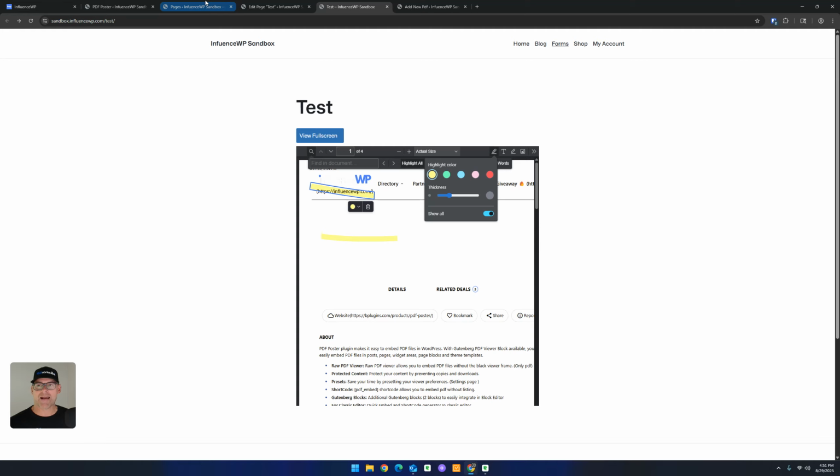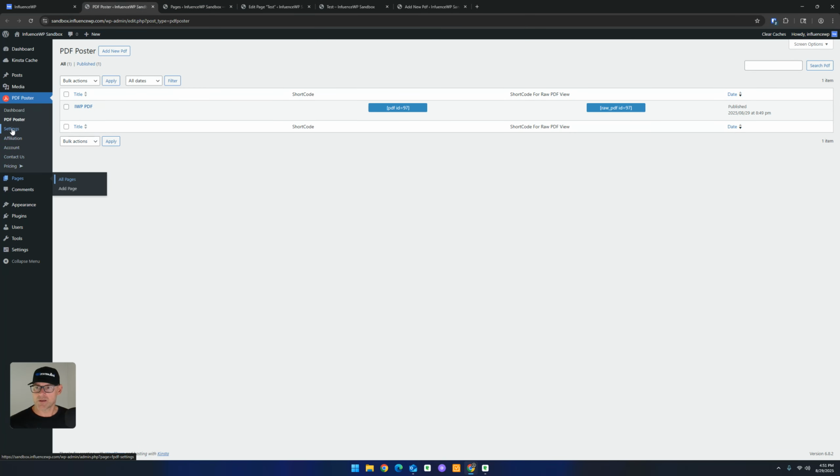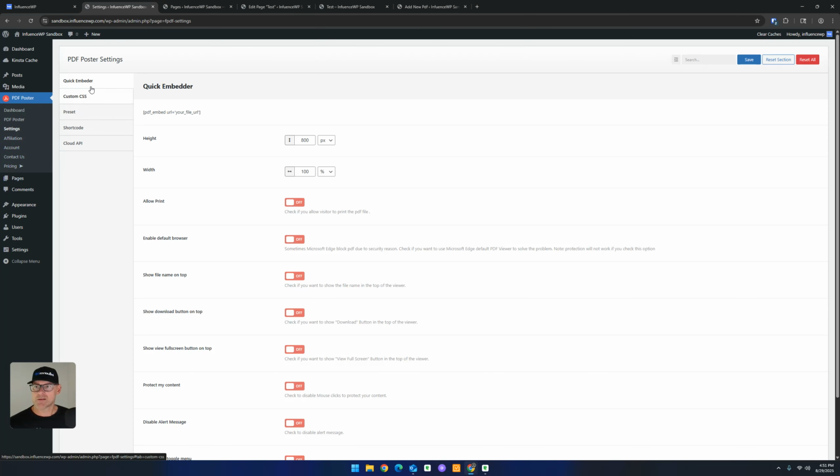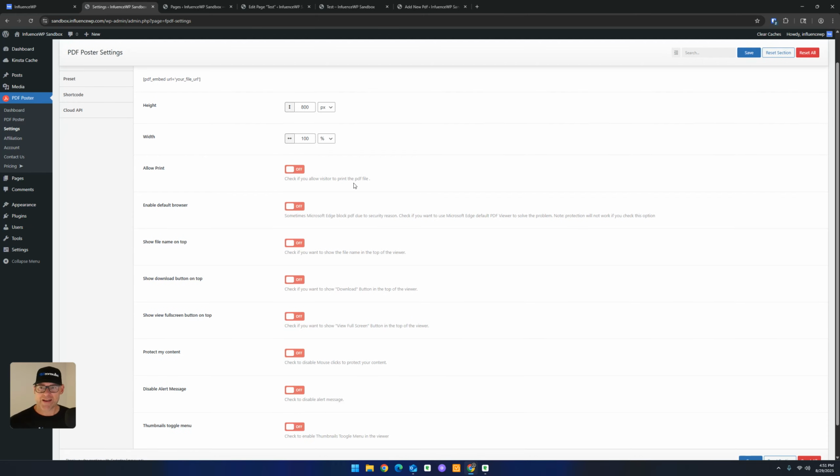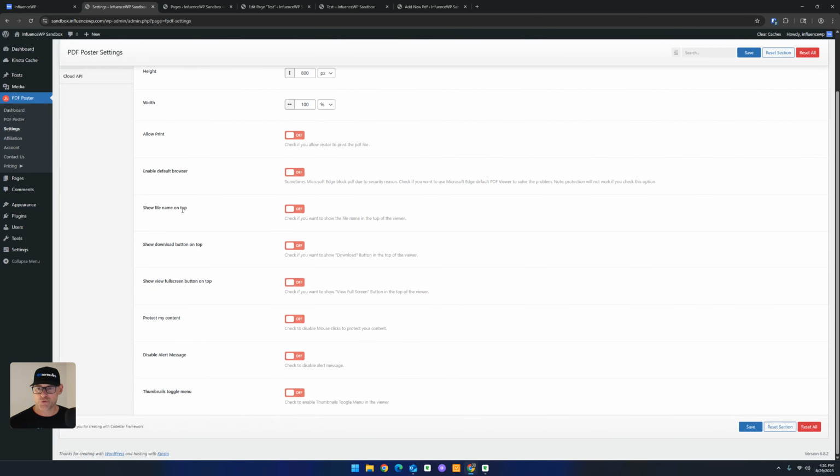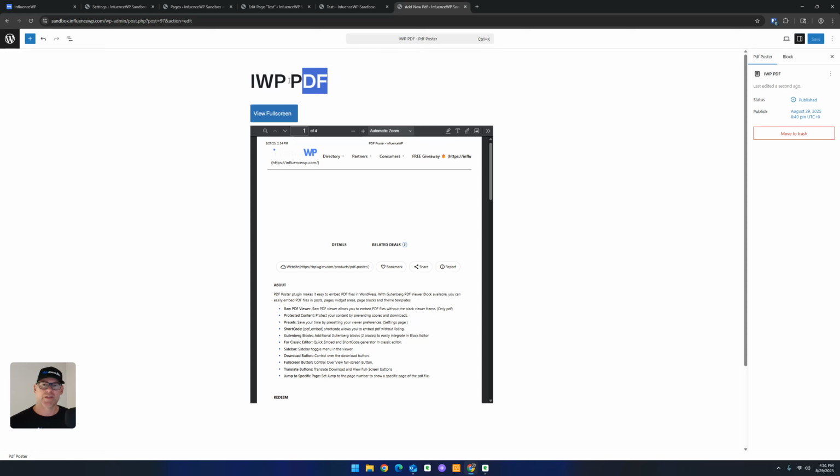Okay, let's go ahead and go back into our settings. So remember, we did the quick embedder, I believe is how that was done. So let's see if that is the case. Let's go to show file name on top. Let's toggle that on and see if that triggers. So that's already up there.